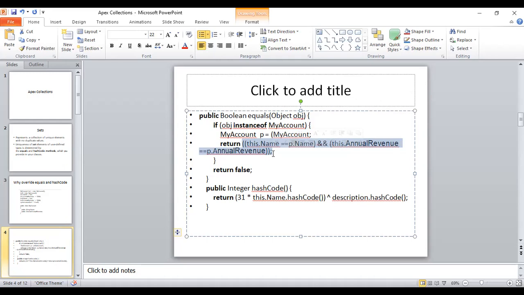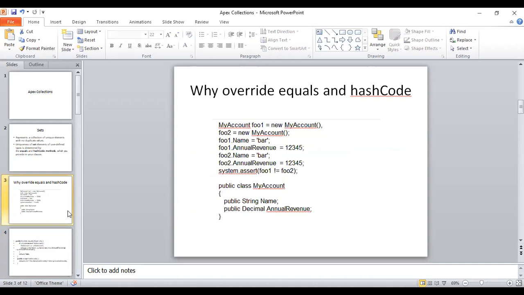You're able to see the screen, right? You're able to see the Boolean equals method, right? Yeah, Ankit, we can see the screen. No doubt so far. Mm, no, no doubt.